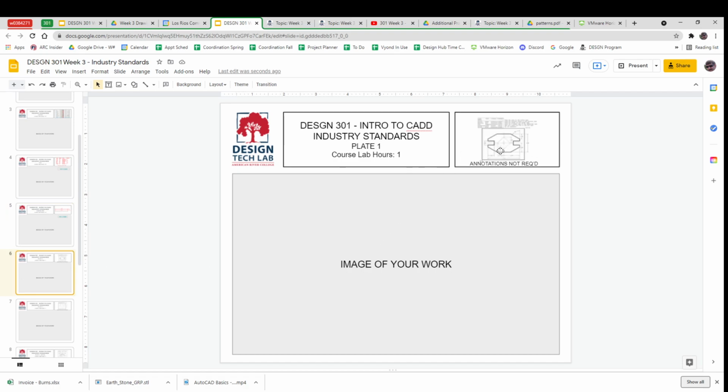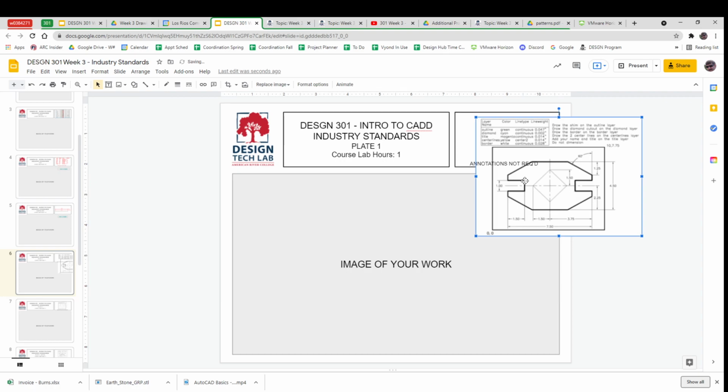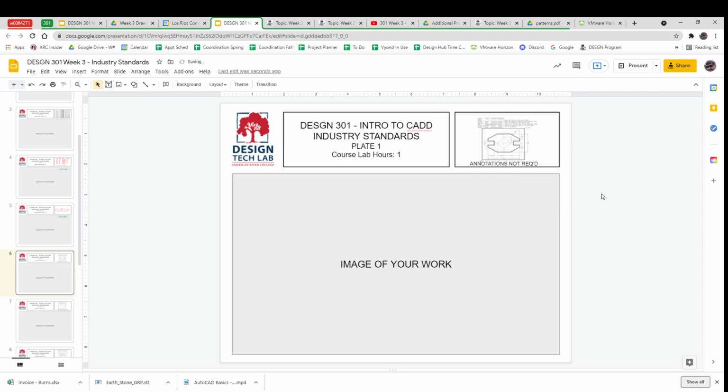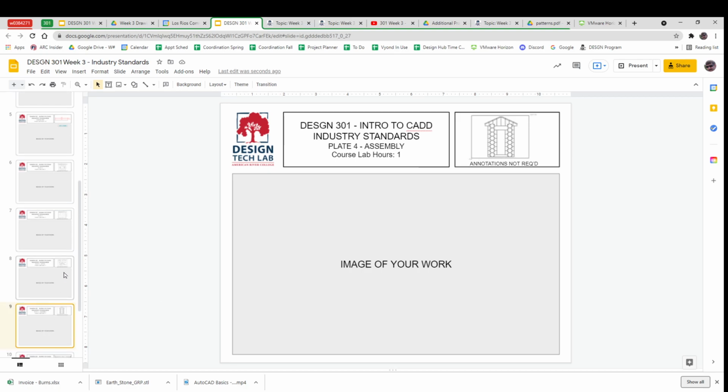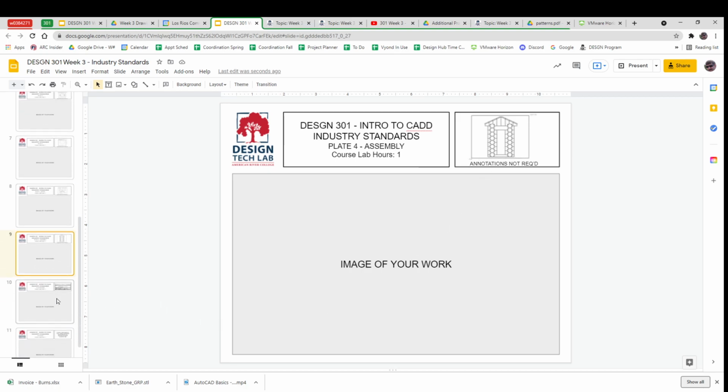These ones do take a little bit longer. You have to make the drawing. You don't have to put the annotations on, but there's some goofy stuff on it, and I'll show you where that is. That is one of the pages in the workbook. But I've given you the links to the plates already in there. So these ones take a little bit longer, and you would never make a drawing like this. It just shows that you can do it. And this is an example of an assembly drawing made up from details.